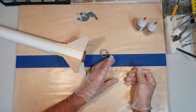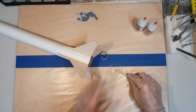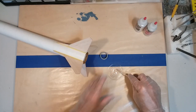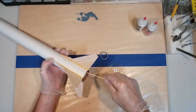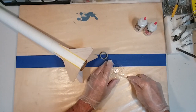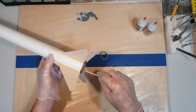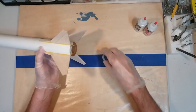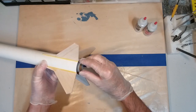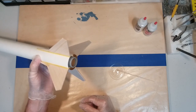You'll notice I'm wearing gloves — you don't want to get this stuff on your hands or skin. It's called five-minute epoxy because it gives you five minutes of working time, which doesn't seem like a lot but on a project like this it's actually plenty of time. We've got a nice even coat on the motor mount. We'll take the ring, slide it on, and rotate it a little to get the epoxy even all the way around.